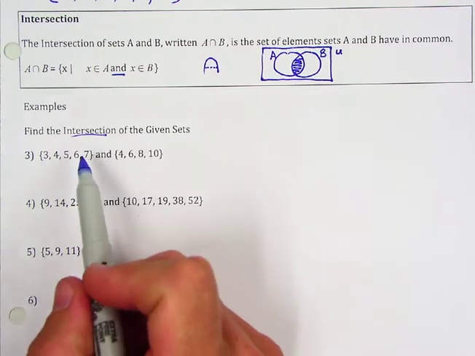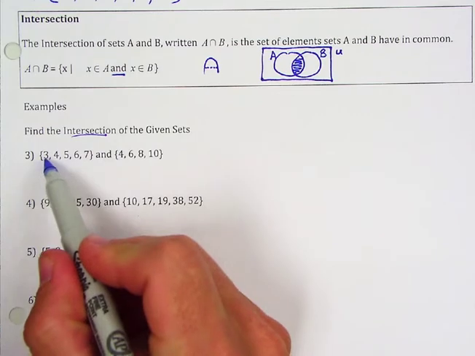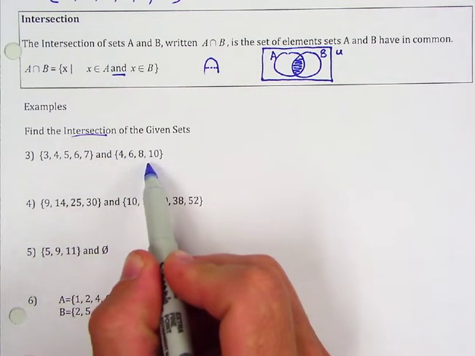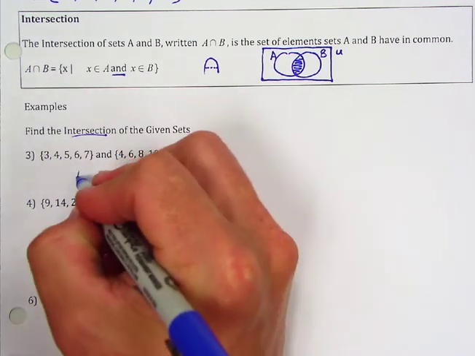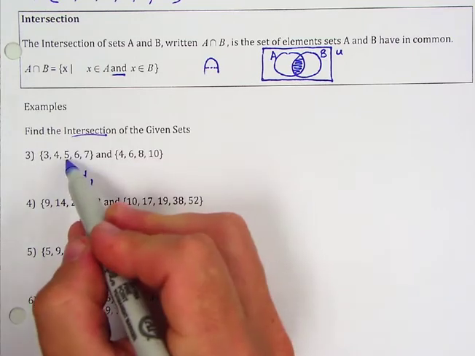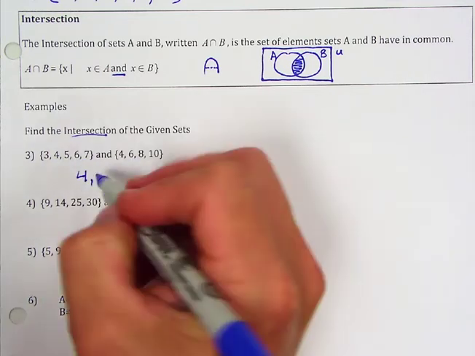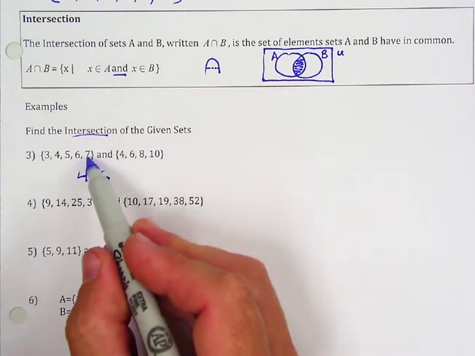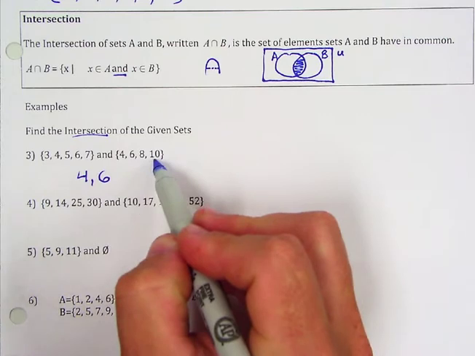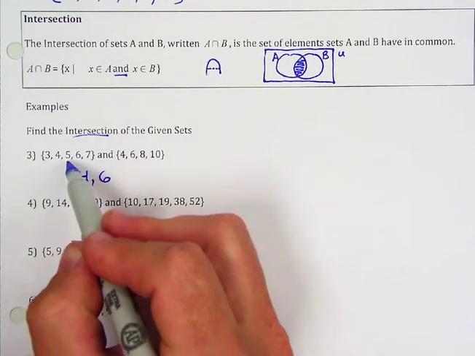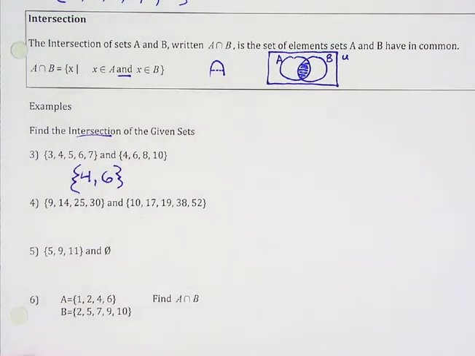So let's do number 3 here. We want to see what do these two sets have in common. What is their intersection? Well, 3 only belongs to this set. It is not in this set, so it's not in the intersection. 4, the number 4, belongs to both sets, so that is going to be part of our intersection. 5 only belongs in this set. 6 belongs in both sets. So we're going to write that one down. And then 7 is only in this set, and it's not over here. Now notice there's a couple other numbers, 8 and 10, that are in the set on the right, but they're not in the set on the left. So we leave our intersection with 4 and 6.